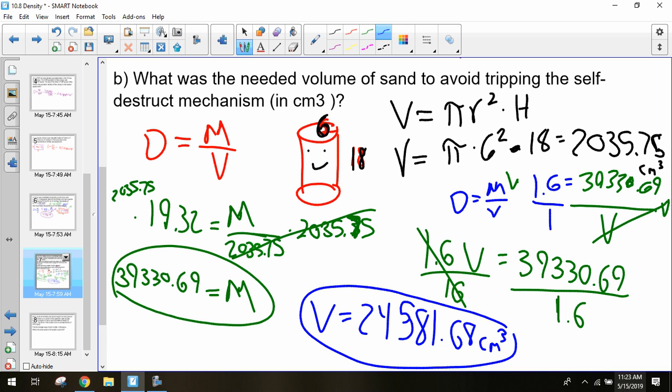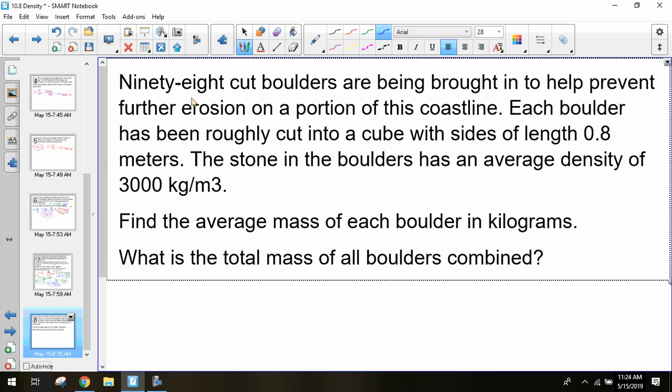I thought that was a fun question. So we feel okay with density so far, solving for the different pieces, solving for the volumes of different things. Kind of hard. So I'm going to give you one problem to try to practice on your own, try to work through, see if you can find the answer, and that will be a little sort of board work.